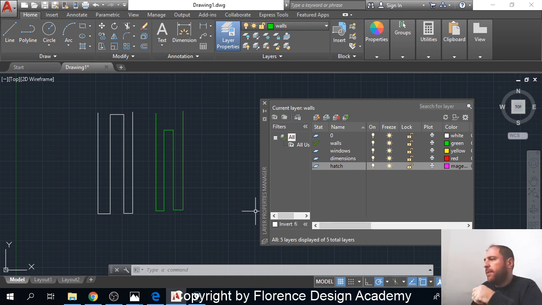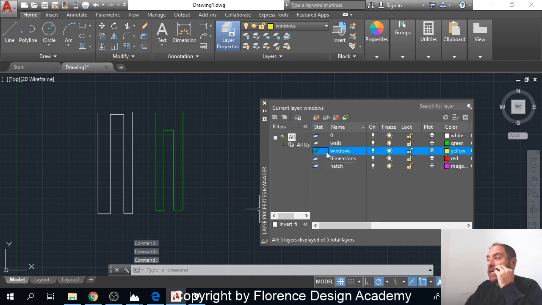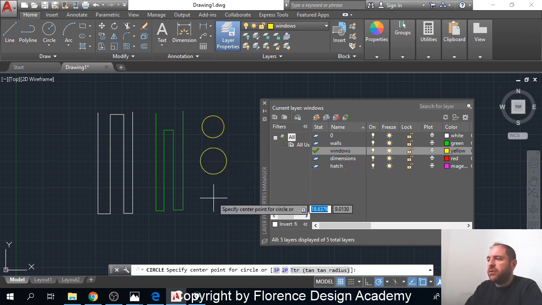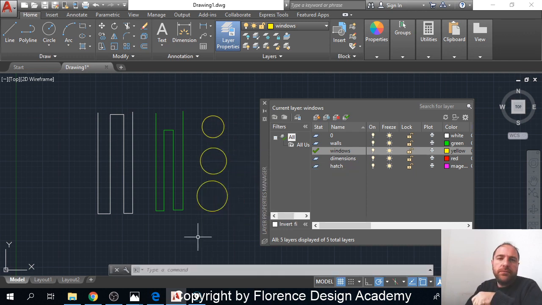But then, see this, even if I've changed the colors before, if I now double click next to the windows layer and I draw something, check that the windows color is yellow, I will see that my circles are yellow.